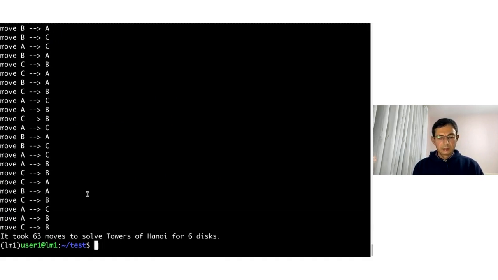For 6 disks, 63 moves. In general, it is 2 to the power of the number of disks, minus 1. So if it is 5, for example, it is 2 to the 5th power minus 1. 2 to the power 5 is 32, minus 1, 31. If it is 6, it is 2 to the power of 6, which is 64, minus 1, 63.